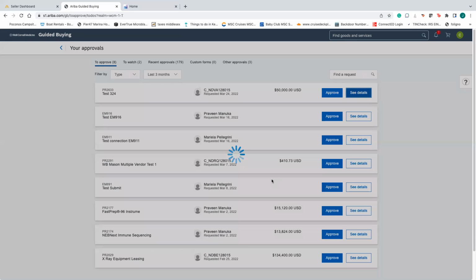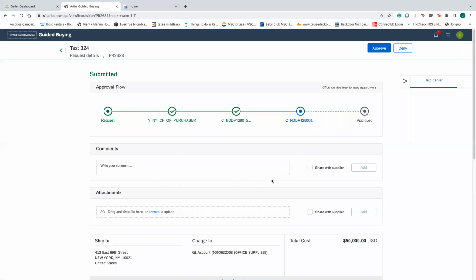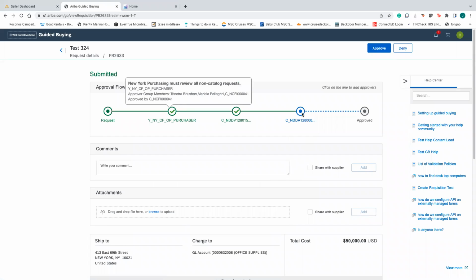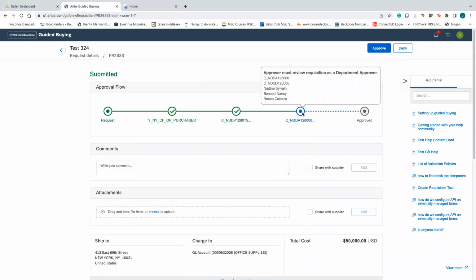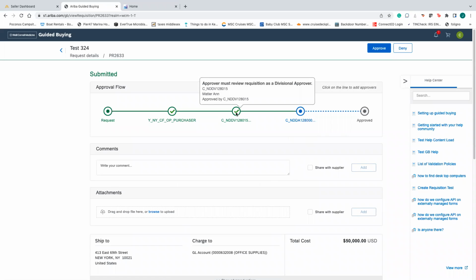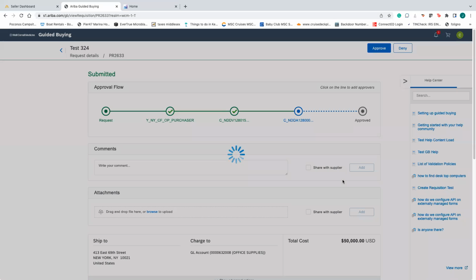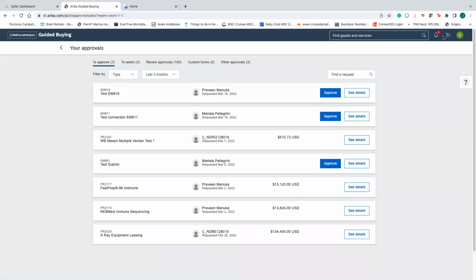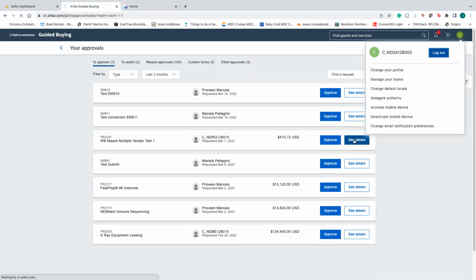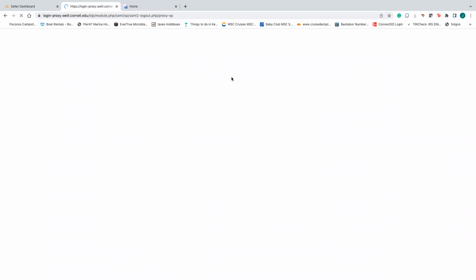I also want to point out right quick, and this is for anybody, even as a requester, when you drag the mouse into this little circle with the checkbox or with the blue dot, you're gonna see everybody's name on there. So basically, you contact the person that's on the approval path and say, hey, this requisition is in your queue. If you need the request to be approved quickly, you will see all of their names. Then I click approve. Then I'll log back in as the requester.